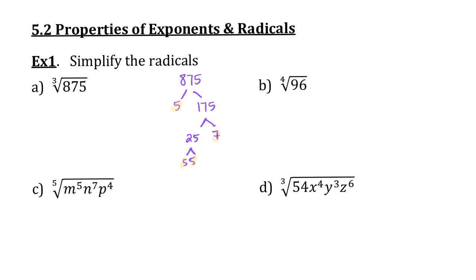Okay, so I'm going to show the middle step, but some of you skip to the final step. Okay, so the factors that are left are 5 times 5 times 5, and then I have this extra 7, so I'm going to put the 7 over here. Okay, now if I do the third root of 5 to the third, I get 5. The third root of 7 is irrational, and I don't know what it is. So it's 5 times the third root of 7.